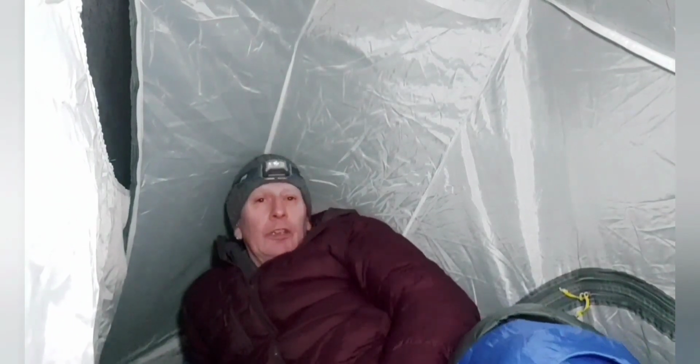Right, I fully enjoyed that. Both burgers totally demolished now. On top of that, with a Mars bar. Beer is open, sat in my boot, because the only thing this tent is missing is a cup holder. Now, with this tent, I am overwhelmed by how much room I've got in it. I am so pleased. I know I've said this, but I'm just chuffed to bits about the amount of room I've got in this compared with the OEX. Yes, I loved my Bobcat, still do, and I will use it again at some point, but this is like a mansion compared with that thing.